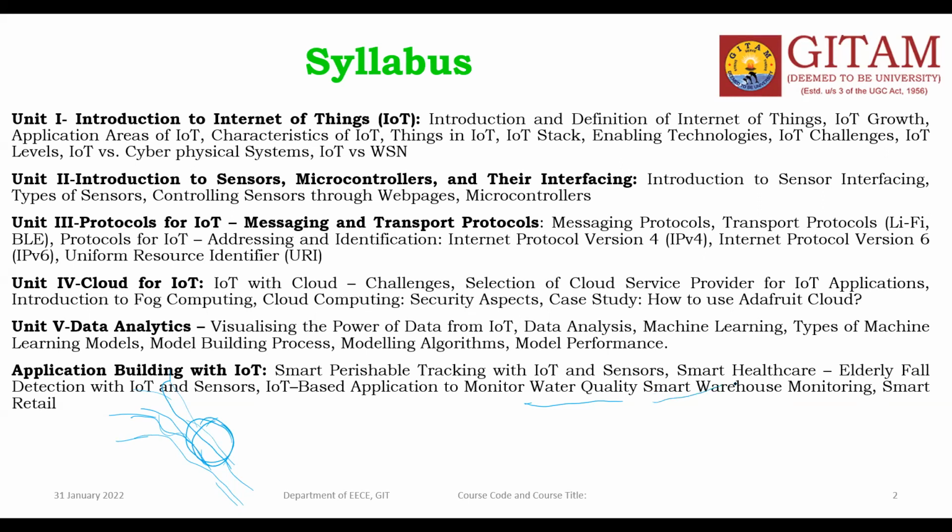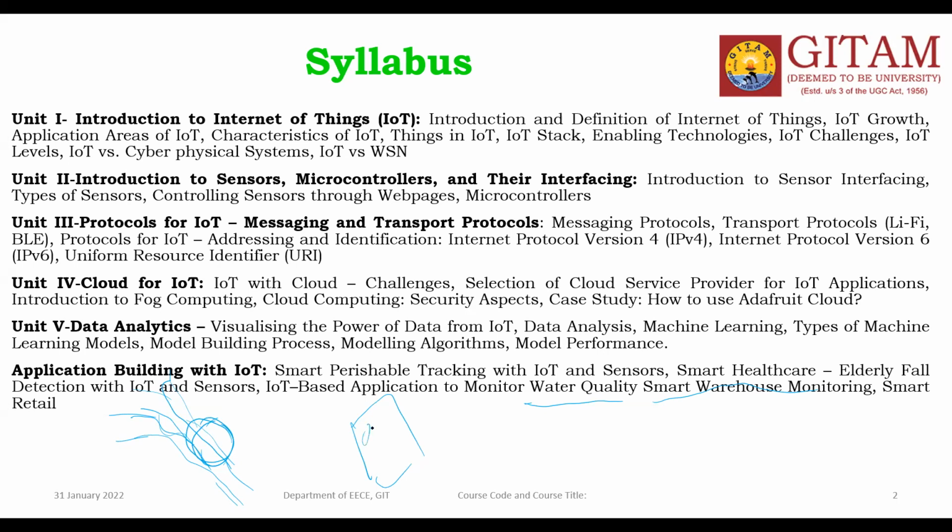And smart warehouse monitoring systems. In warehouses we can keep our food grains. Generally, what is the purpose of a warehouse? To store the food grains for a long duration. When the crops come, we have plenty of corn and everything, so we need to reserve it for future purposes. So warehouses are generally built.